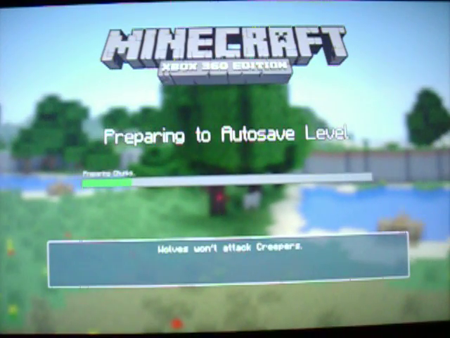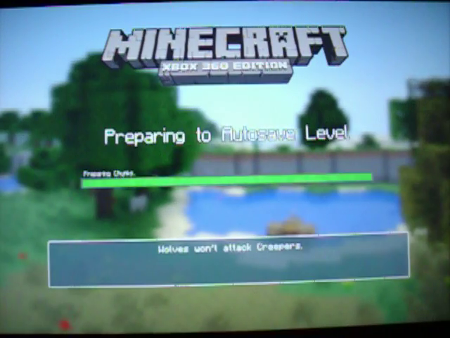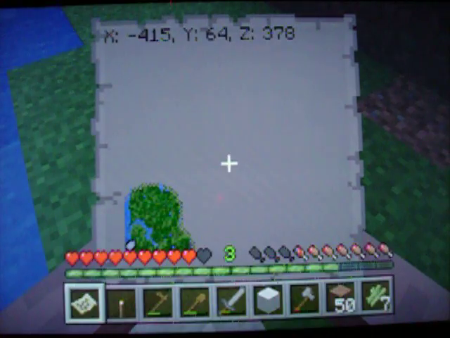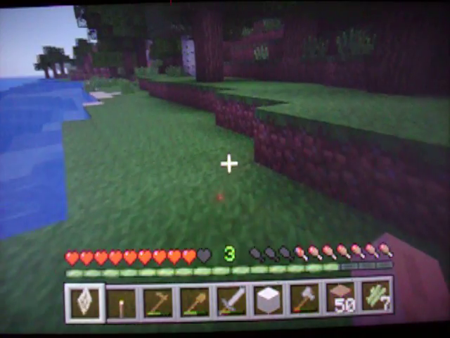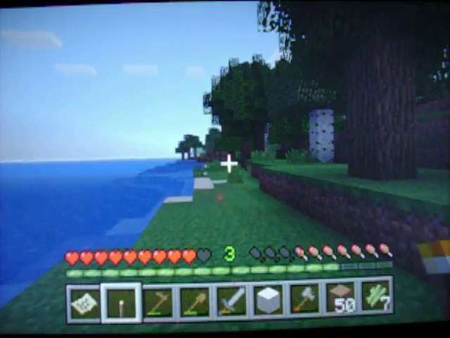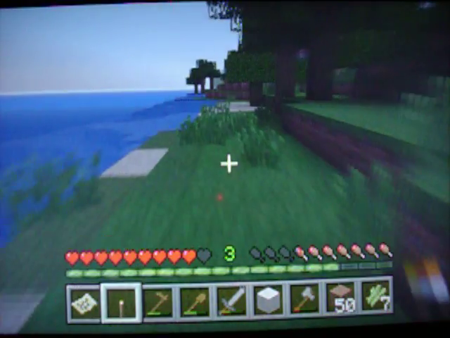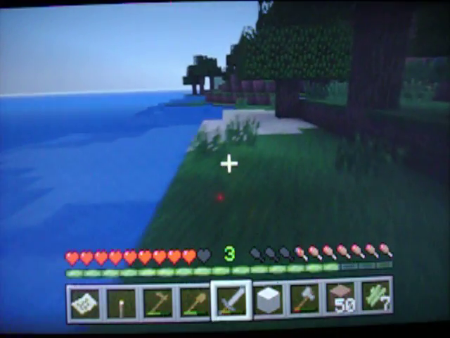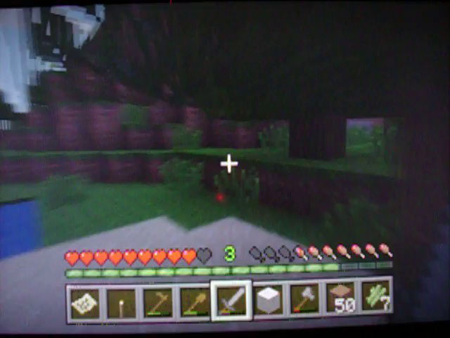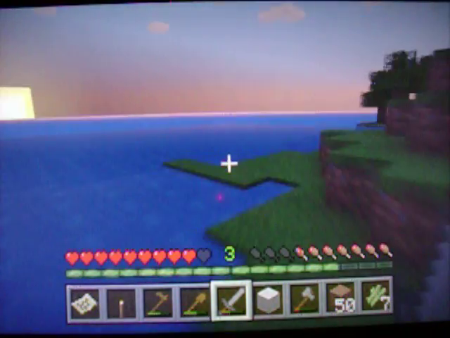Or are we going to have an adventure? I guess we're going to have an adventure, all right. Wolves won't attack creepers. Thank goodness. Oops. Sorry, down. Okay, well, we better hurry on and get back to the house before too many monsters show up. Better put the sword in my hand. Maybe we're through here? No, I don't think so.